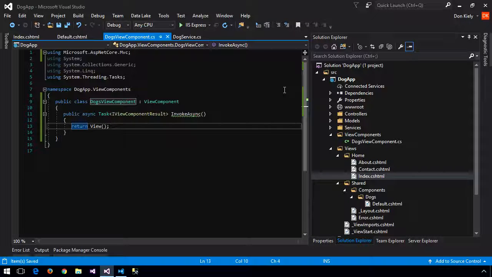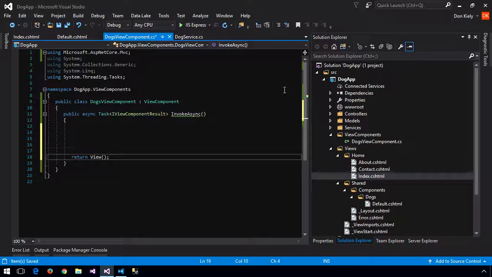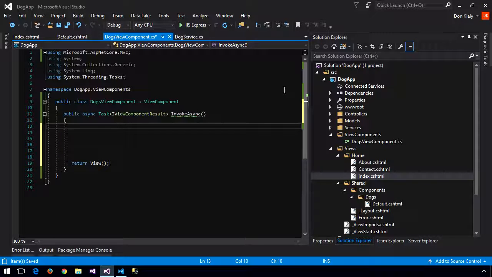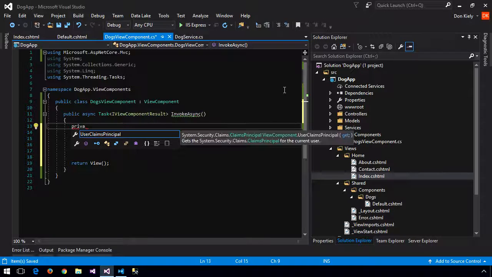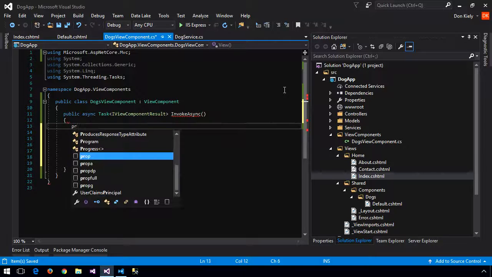Okay, so what I'm going to do here is give myself some space. And the first thing that I need to do is I'm going to use the iDog service. So I need a place to put that, so I'm going to do a private variable. Let's see, I am within the method I need to be.